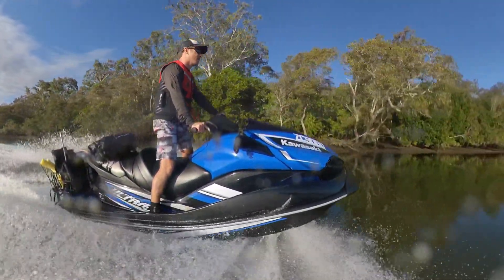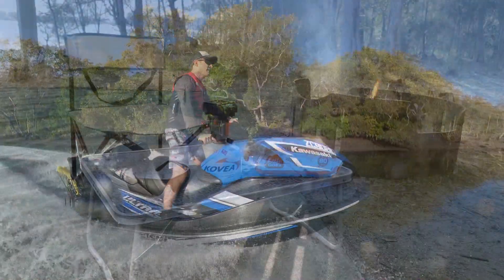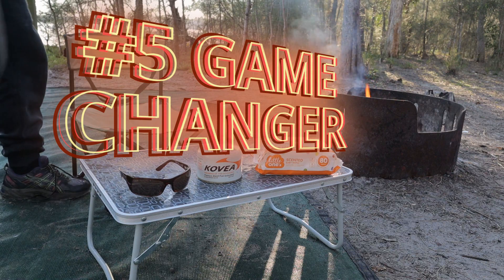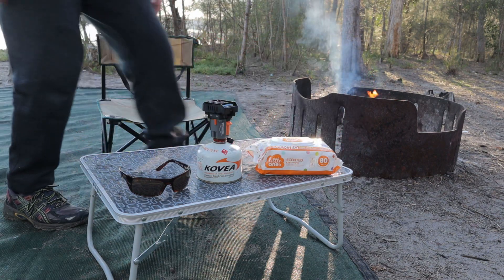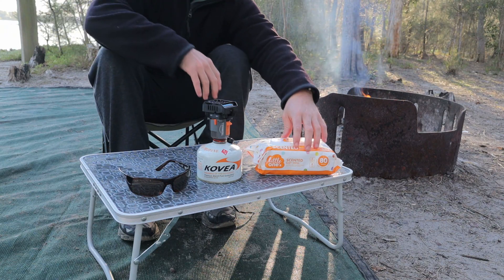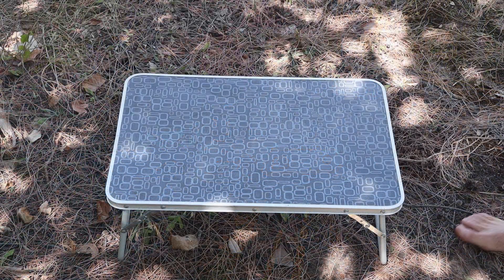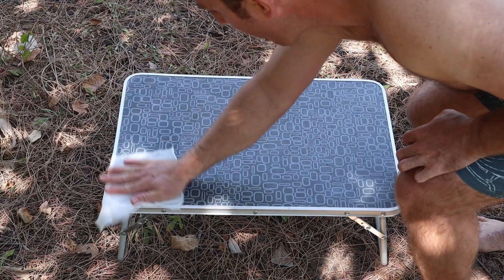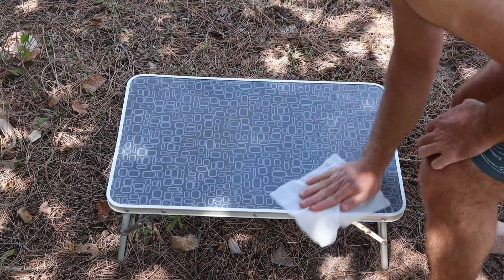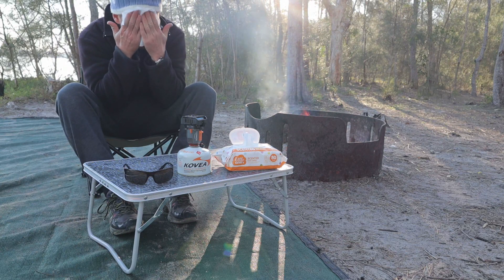This final game changer is already an unspoken secret among parents. When you have a newborn child, you start going down that nappy aisle in the grocery store, and you soon discover this next game changer — baby wipes. Not only can they be used to wipe down surfaces, but when you need to freshen up and can't have a shower, they are priceless.